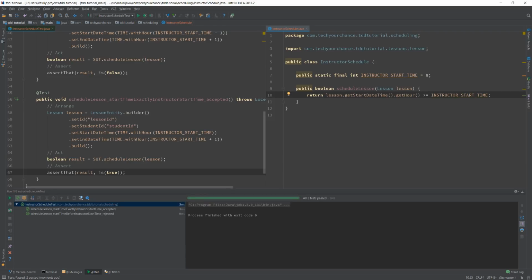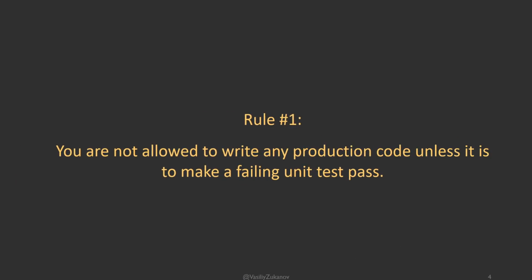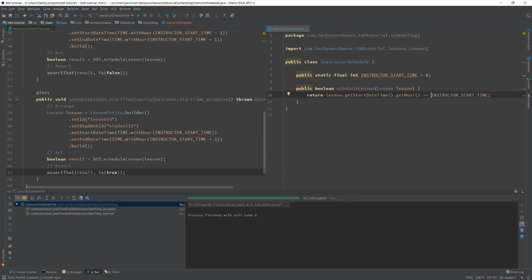Both tests passed. Once again we ended with production code which is clearly incorrect. However, remember the first rule. You are not allowed to write any production code unless it is to make a failing unit test pass. We don't have any failing unit tests again, therefore we cannot proceed with writing any production code and should get back to the unit tests.